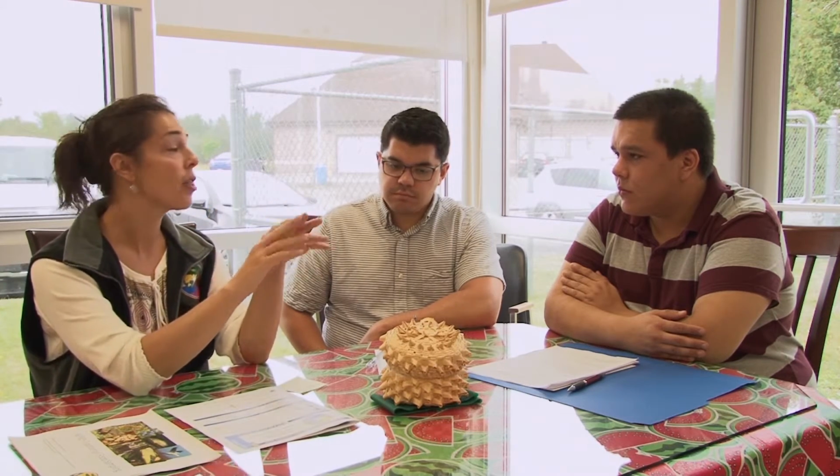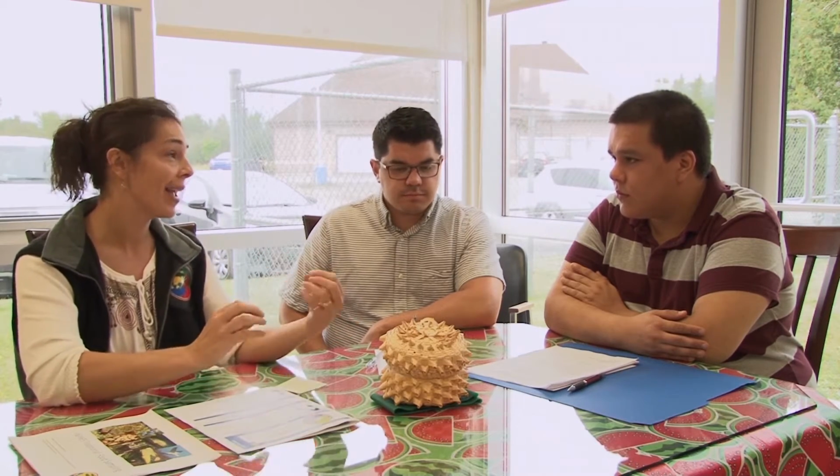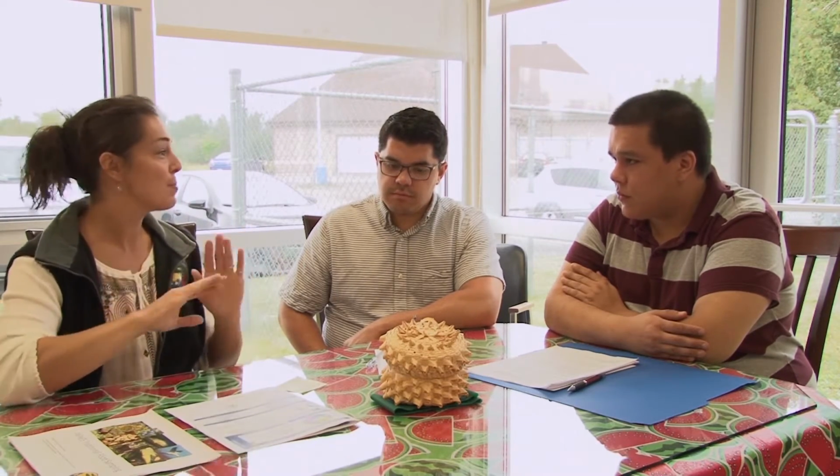And the last component, but not the least, is the survey. We will have the CRAs, which is the Community Research Assistants. We have Claudette and we have Stacy that will go around in the community and ask questions to community members. We won't knock on every household. What we will do is take a list of all the houses in the community. If we have about 800 houses, we will randomly select. It's like an Excel program that switches the addresses, so we don't know which one's going to come up. And I will do it in front of the CRAs to really prove that nobody's choosing, it's just really randomly selected. We will select 125 houses.